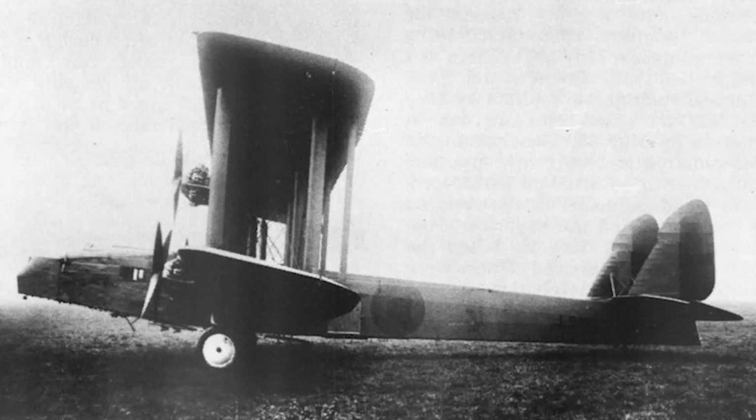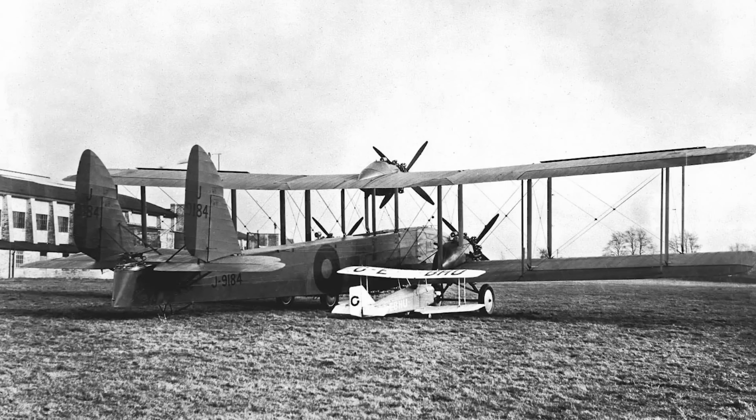spring of 1931. In its final form, the DH-72 had reverted to a twin-fin tail unit, and it had a series of bomb racks installed along the underside of its long fuselage. Supposedly, it could carry up to 10 250-pound bombs, but documentation on this is scarce, and conclusions could only be drawn from the few photos of this bomber that could actually be found.